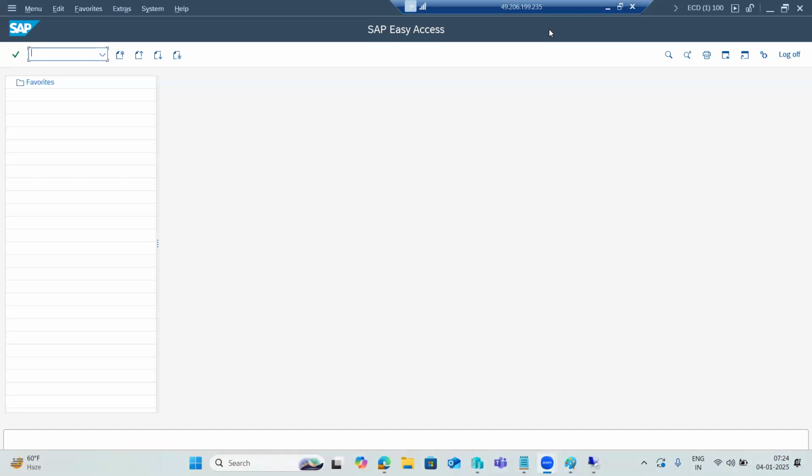Yes, sir. While doing client import, the transport request number is not coming automatically. But in the trans directory, that transport request is there. In the import monitor also, that request is not showing. While trying to add that request, it shows the request is already in the import queue. While opening SCC7, it is showing some error.